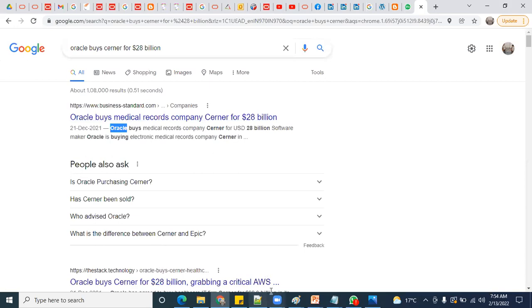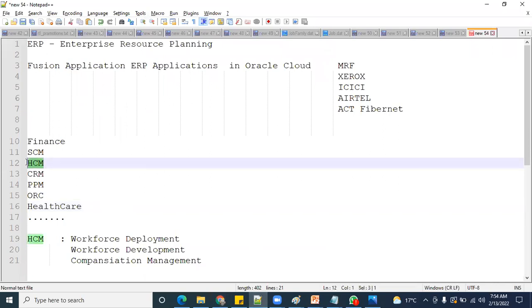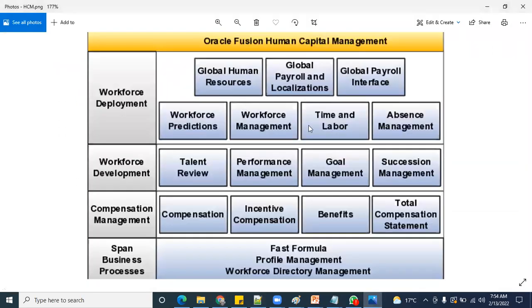Okay. So whatever we are discussing here is about human capital management. In human capital management, what modules are there? What modules are we going to learn in our training, how much time does it take, and after that, how do we apply for a job?